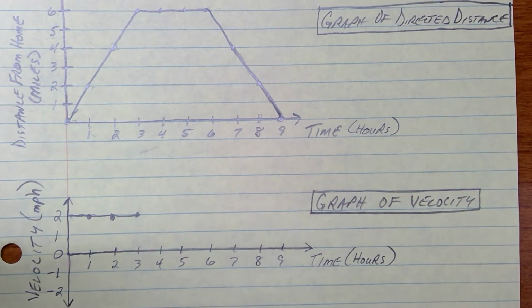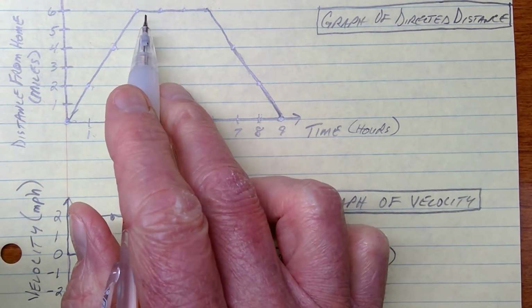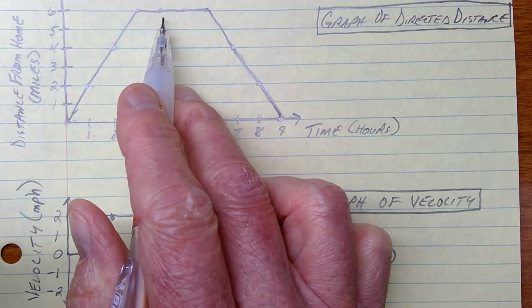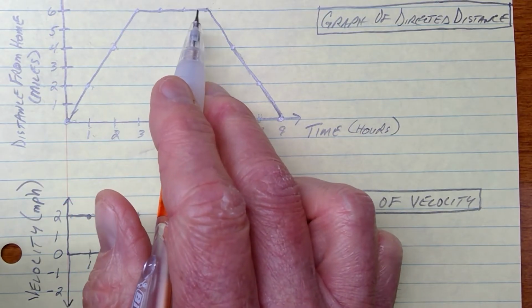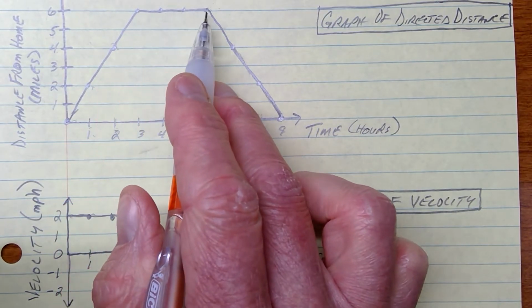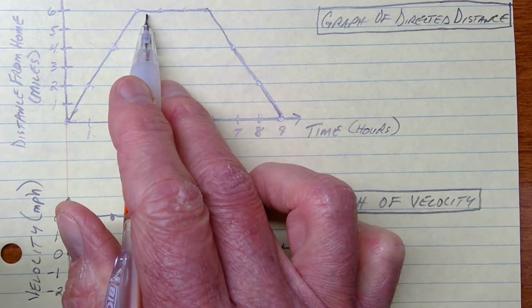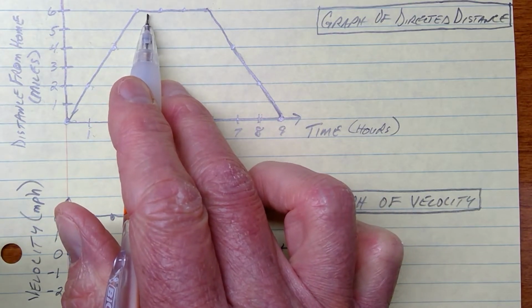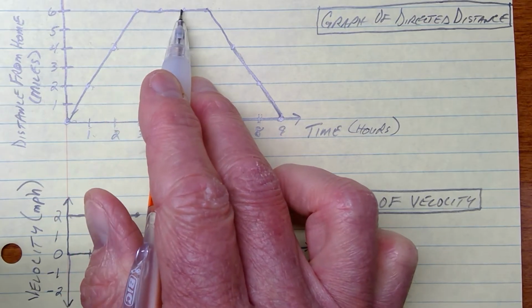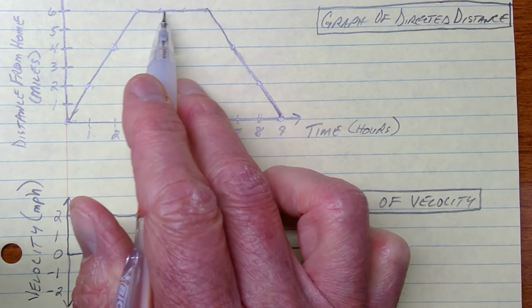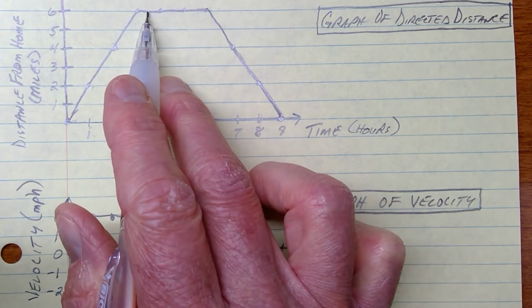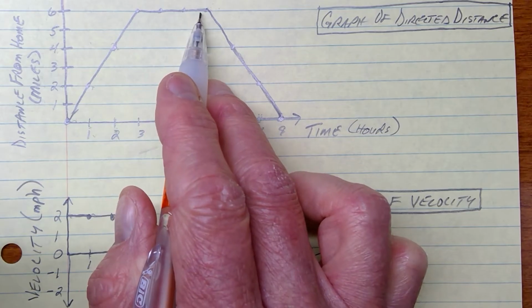Okay. All right, let's think about what's happening here. What's my speed? Well, velocity would be a better term. What's my velocity as I'm sitting there at the library? Well, it's 0 because I'm sitting still. I'm not moving away from home. I'm not moving closer to home. So velocity is 0.